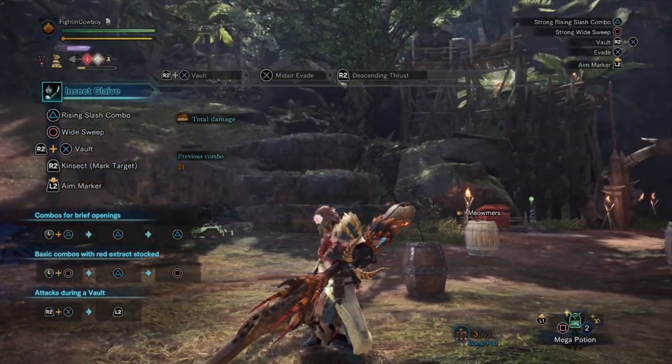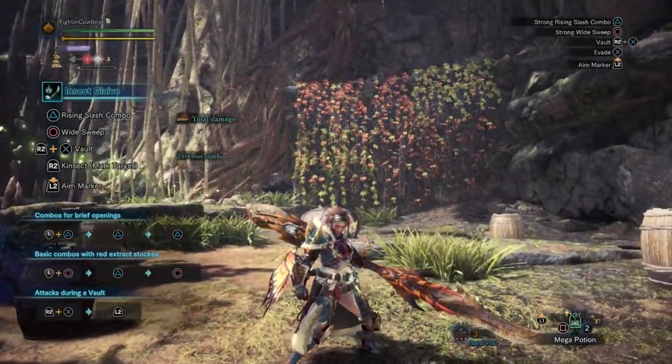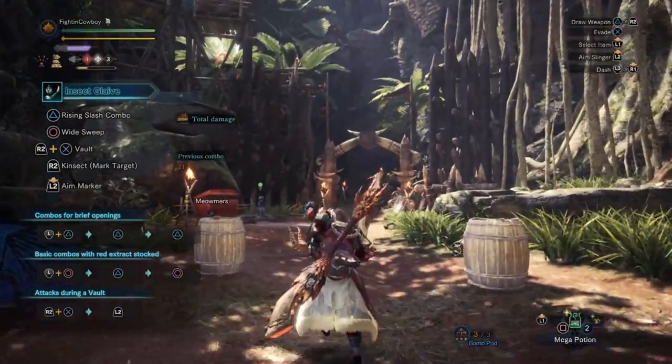Now, it took quite a bit of time to get the insect glaive build together, mainly because I wasn't sure what I wanted to go for, but I have found something that is both a little bit breaking away from the norm, as well as quite potent.